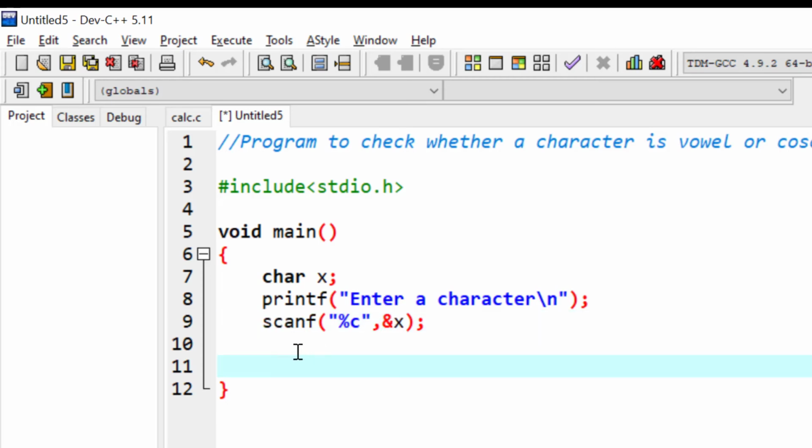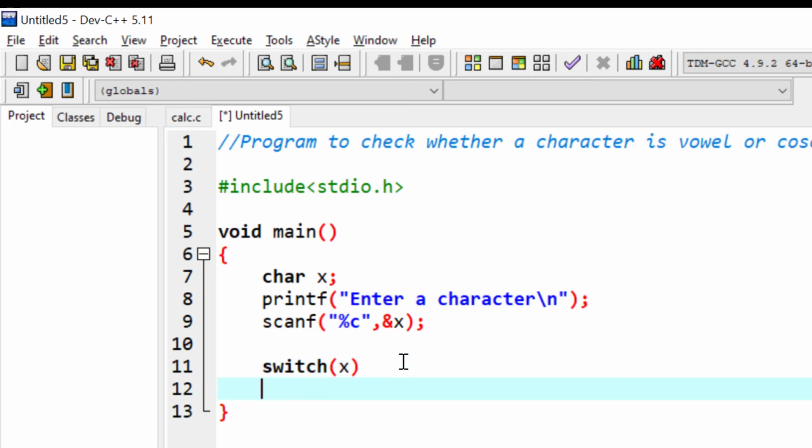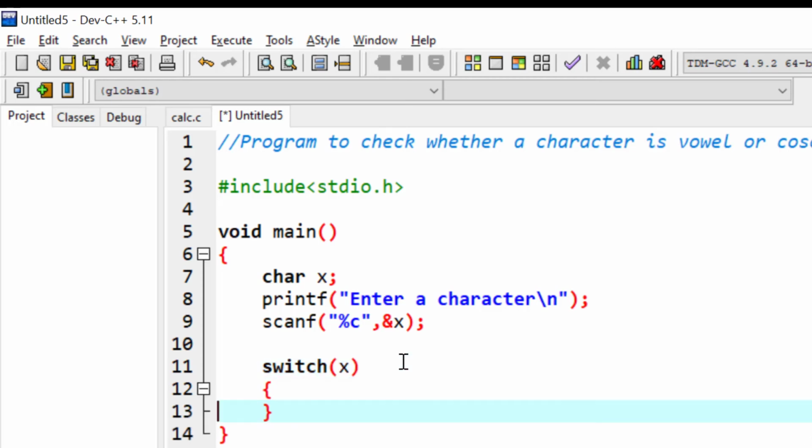Now we are going to use switch. In switch, we'll check whether the character is a vowel or a consonant. So we write switch, and inside the brackets we put the variable x, then the block of the switch statement. Now we'll have different cases.